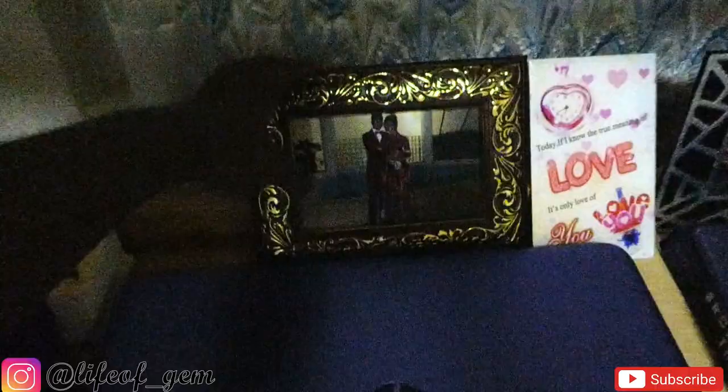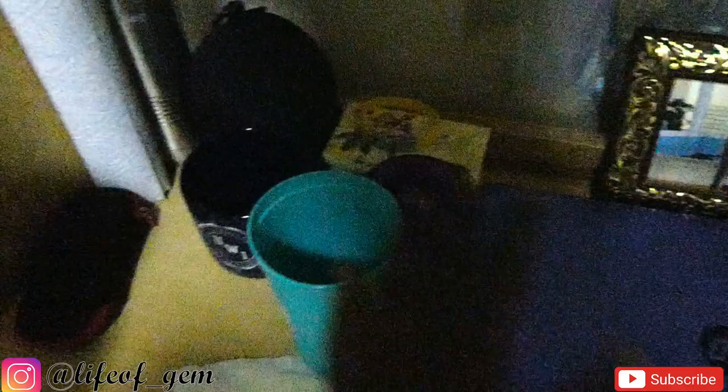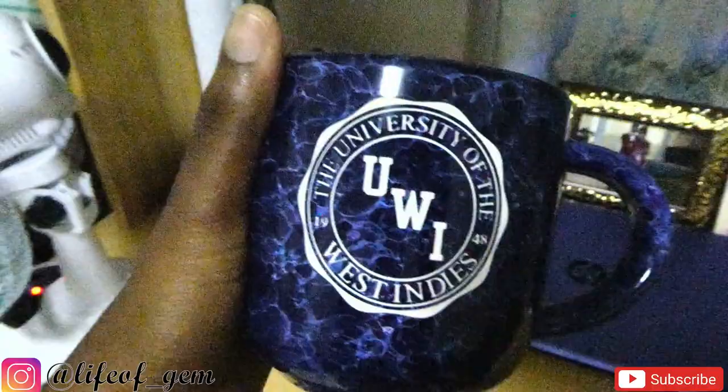Here I have my laptop and some cups. I wanted to show you this mug I bought — it has the University of the West Indies on it, and I love it so much because it's in blue, my favorite color. The decoration is so nice. I also have a jewelry box; I don't wear much jewelry so I keep my watch and a few other things in there.